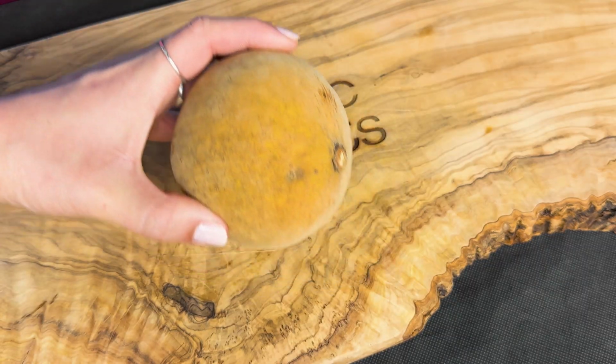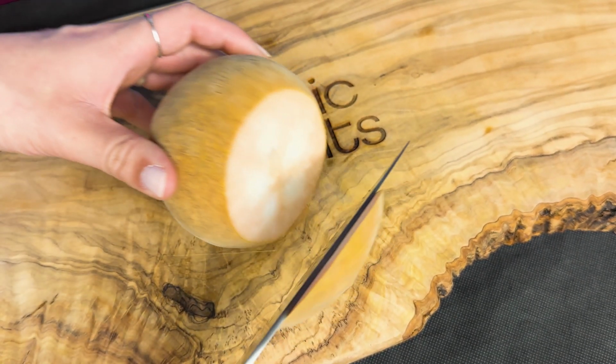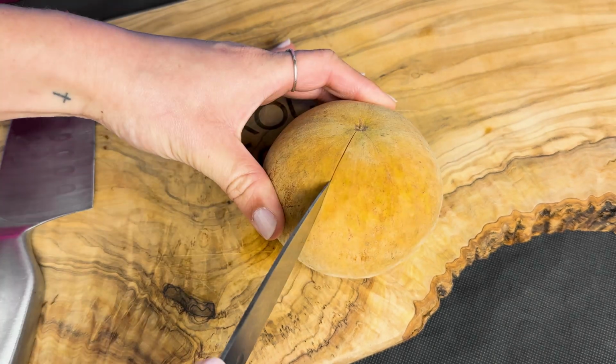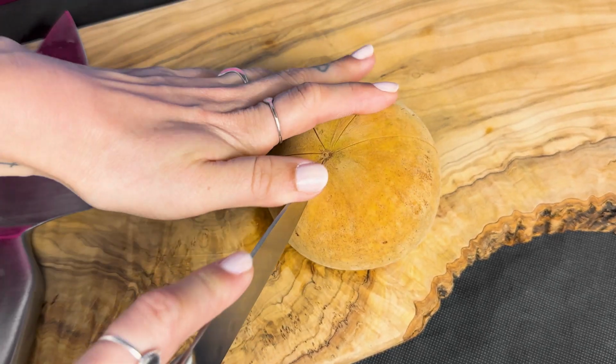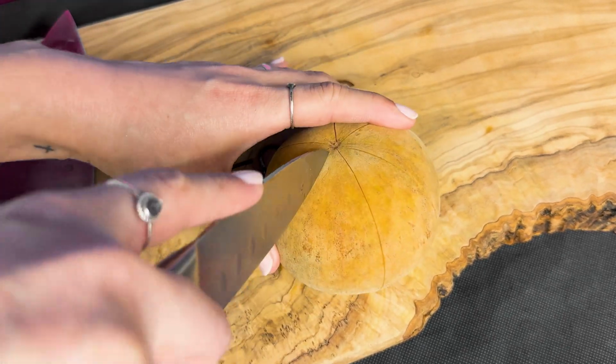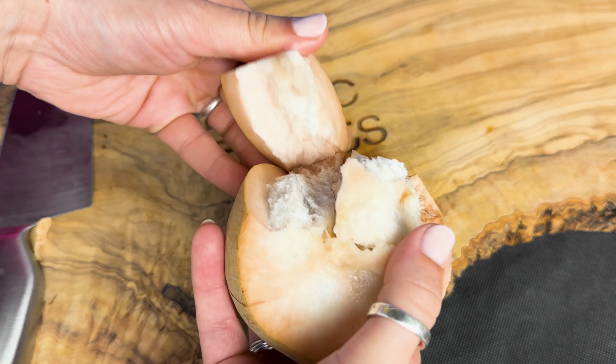The best way to cut it open is to slice off the top so that you can give yourself a flat surface when you put it down. Then carefully make shallow vertical cuts along the length of the fruit, starting at the stem and going down to the bottom, just like this. Then you should be able to peel away the skin of these scored sections.